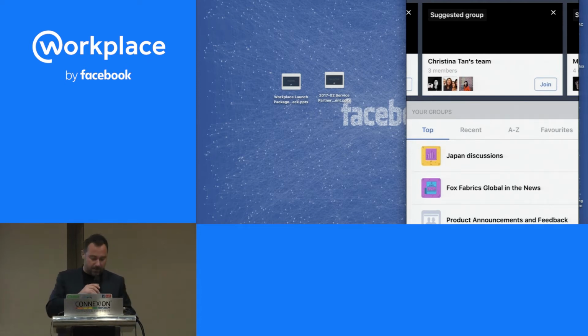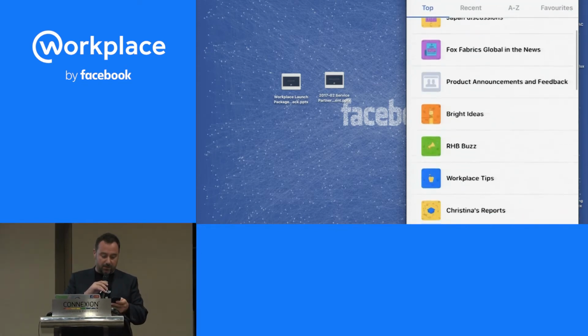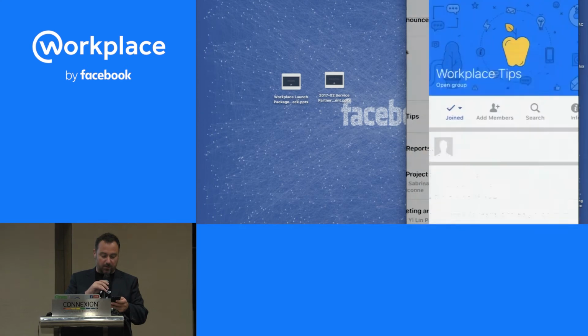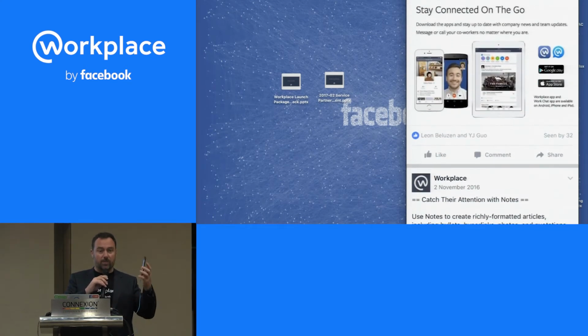So just a couple of ideas here in regards to how Workplace itself is used and how well this looks on a mobile device. The ability for me to consume all of my business information through this screen is really quite second to none in regards to the user experience that you can get.